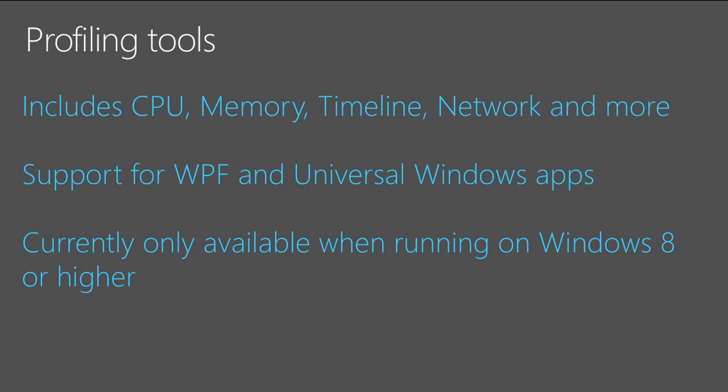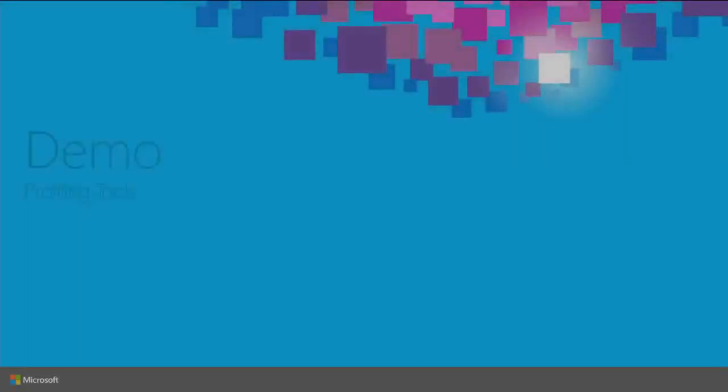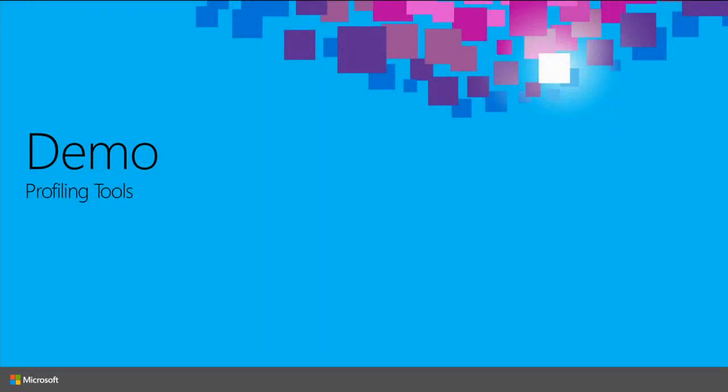It is currently only available if you're running on operating system Windows 8 and above, but our Windows 7 support is coming really soon. CPU usage actually is supported on Windows 7 in RC. Other tools will be enabled at RTM. So I'm going to do a quick demo of Timeline tool, because that's where we invested the most, and that is exclusively XAML.